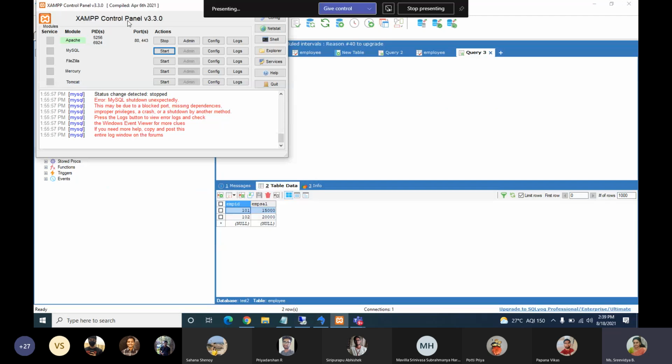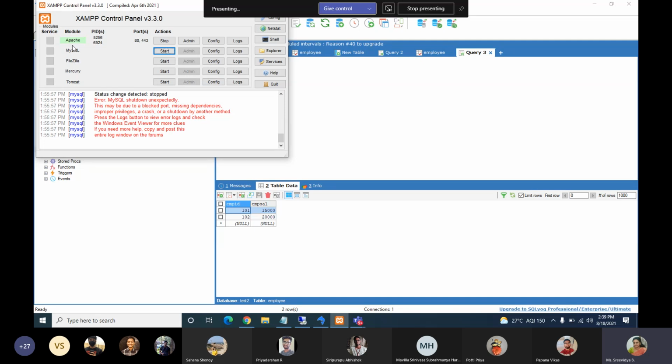XAMPP contains a web server called Apache, a database server MySQL, a file server, a document server, and one more version of web server, for different purposes. So PHP programs can easily run on the Apache web server with the support of the MySQL database.